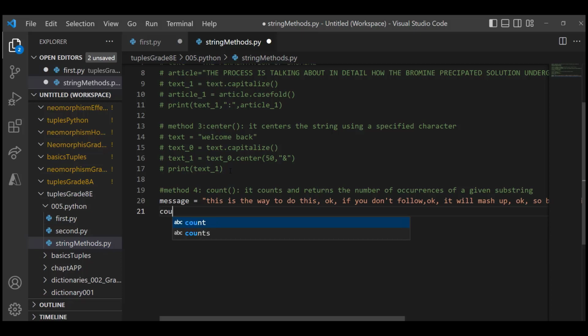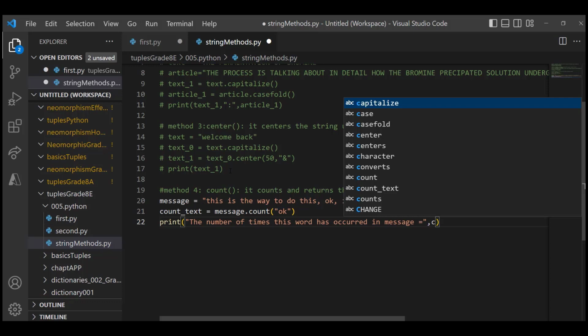So with this particular message, I'm going to apply this count. So count text is equal to message.count, and what you are looking for, you have to enter as a parameter. You have to pass that. So print the number of times this word has occurred in the message, and then you can give that context, right?